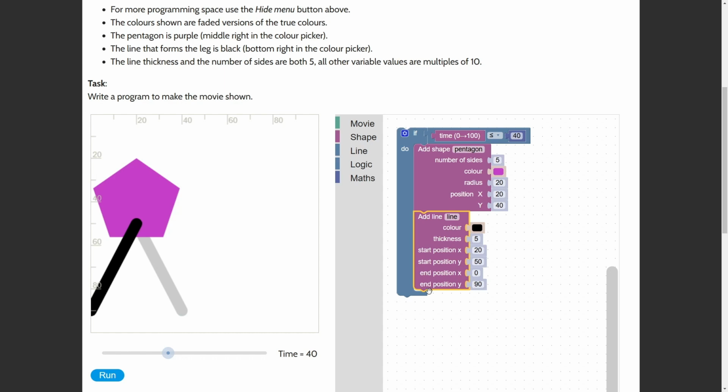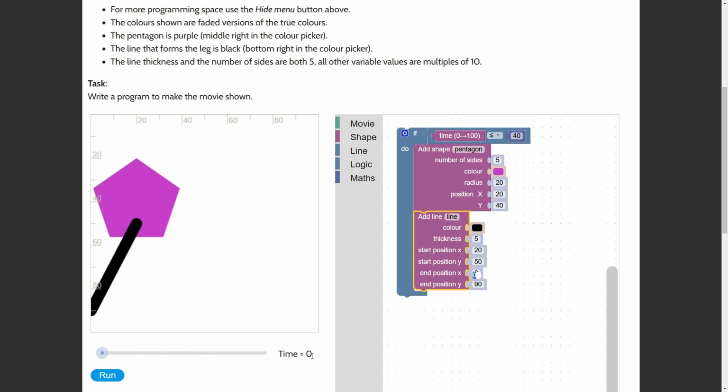Well, the y position of the endpoint does not change. It starts at 90 and it finishes at 90. So we're going to keep this as it is. And of course, as we said, the start position will remain unchanged. But it's this value that we need to change.